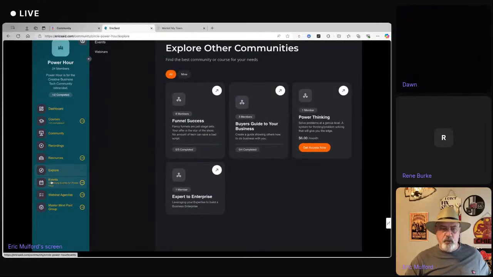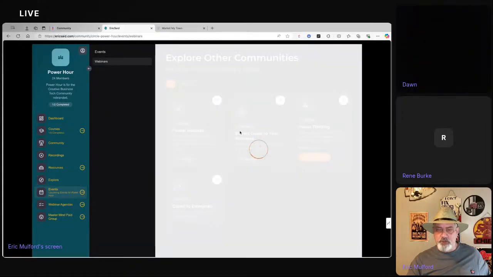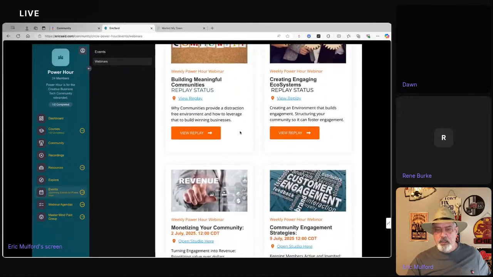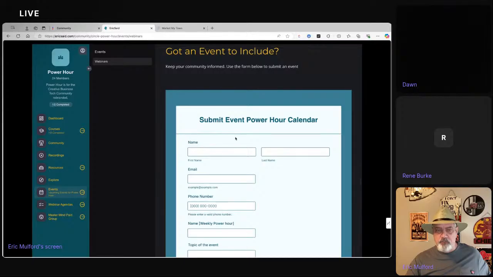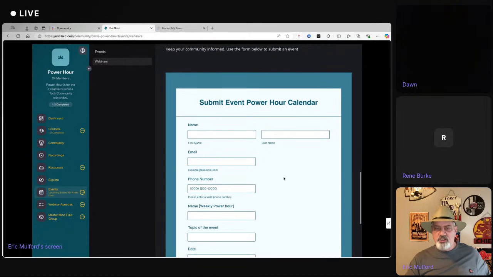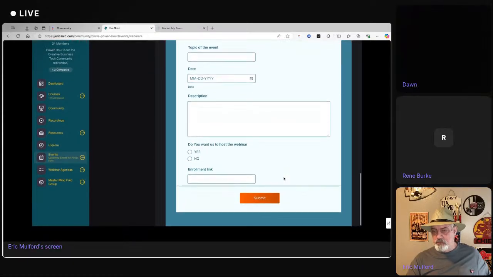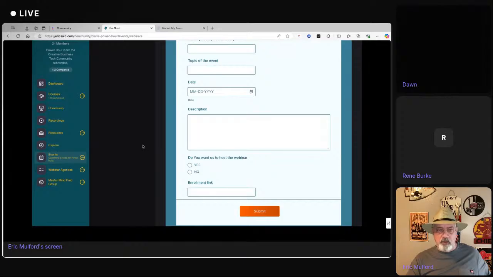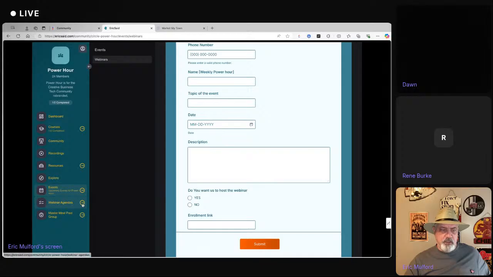The events. Now there's something here on this events I want everybody to take note of. And right here, what we're doing in the process of getting to know is I'm not trying to come across as I know everything. Because right here, if there is another event that would be beneficial to the community, let's share it. I'll give you a chance to share it here. And then we'll take it, we'll contact the people, we'll get it on our schedule. Okay. Important stuff. I'll give you the agenda for every one of these meetings. So these are easy to do.